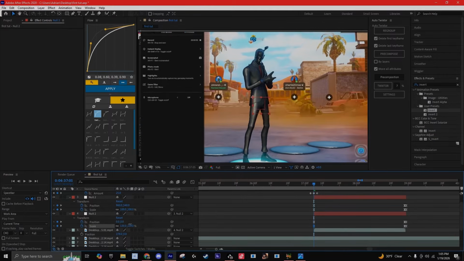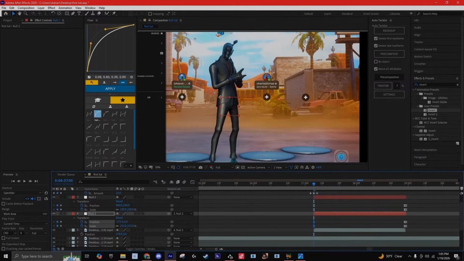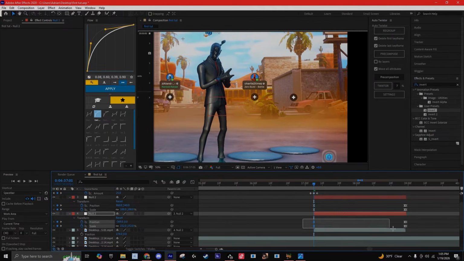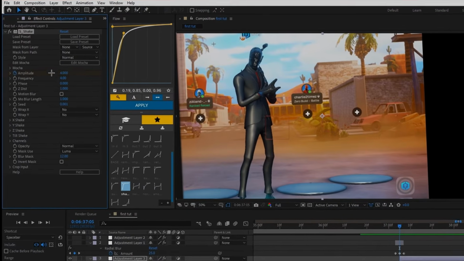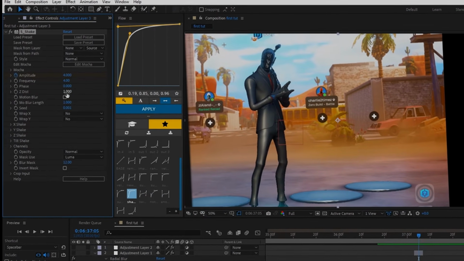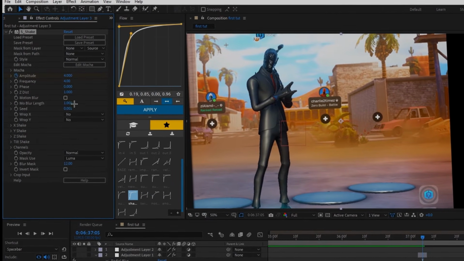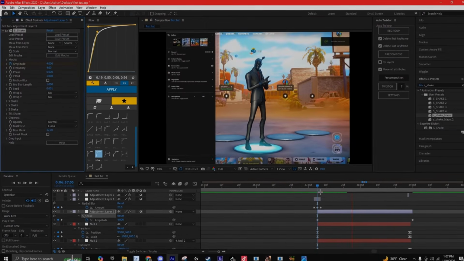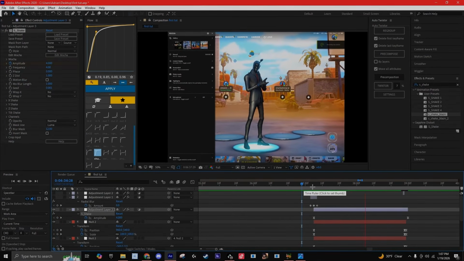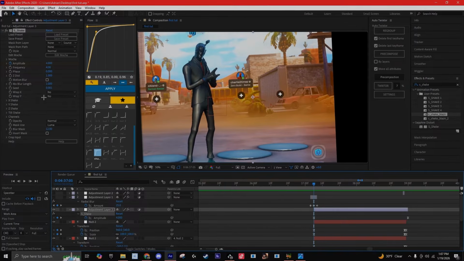I'm gonna show you something like this. Easiest way to explain it. Amplitude 4, frequency 4, phase 0, seed. Wrap X, no, don't want that. But you just gotta mess around with the seed. The seed just changes the way it shakes.